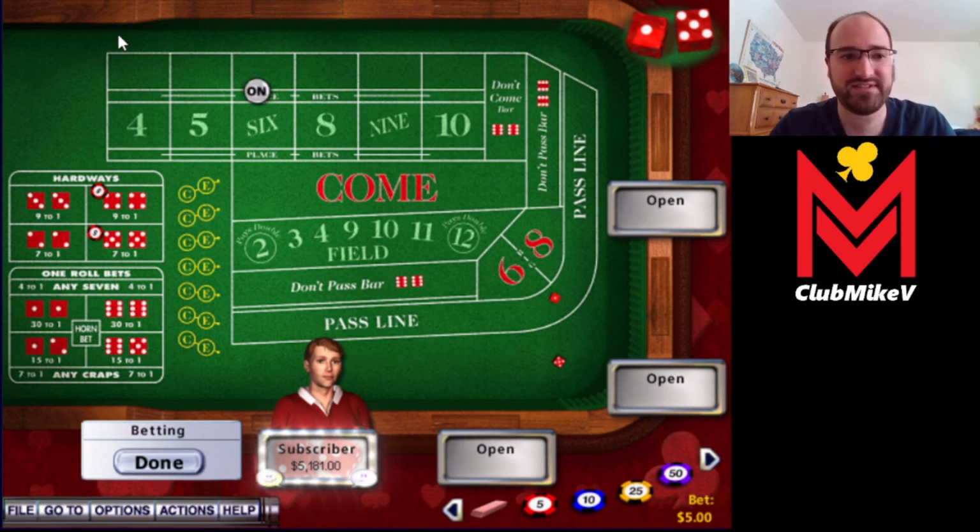And the last one we'll take a look at is any 7. Self-explanatory. You're betting on the next roll being a 7. Any other number loses. The payoff is 4-1. True odds are 5-1. And guess what the house advantage is on the any 7 bet? 16.67%. It is the highest house advantage bet on the table, meaning that it is the worst bet to make. Don't make this bet. Just don't make the bet on any 7.